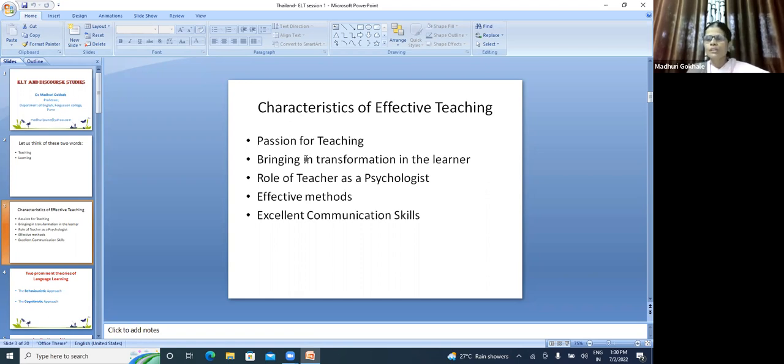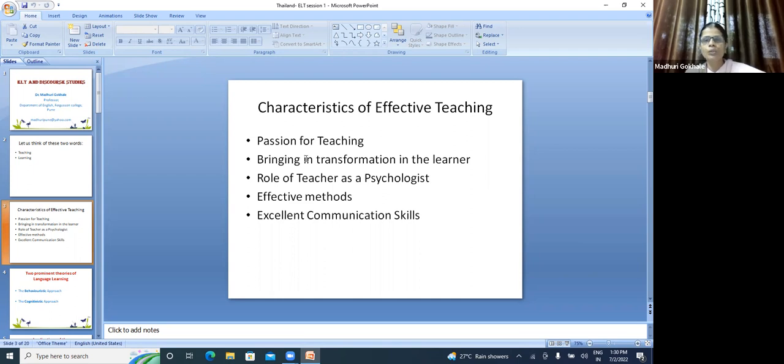And the last, of course, important point is that as a teacher of English, I think we need to have excellent communication skills. And there comes the aspect of skill, that, remember, all said and done, our students imitate the teacher, right? They imitate the teacher. And therefore, if the teacher's pronunciation is wrong, or if the teacher doesn't know the grammatical structure well, this can lead to problems on the part of the learner. So it is our moral responsibility that we are able to exhibit good communication skills. All right. So this is what I would say about effective teaching.